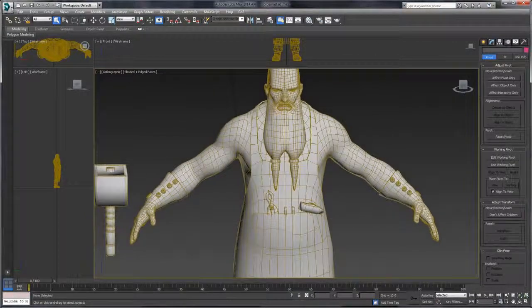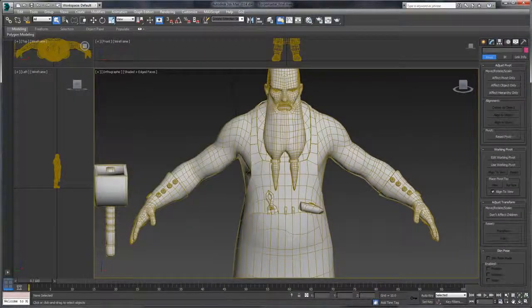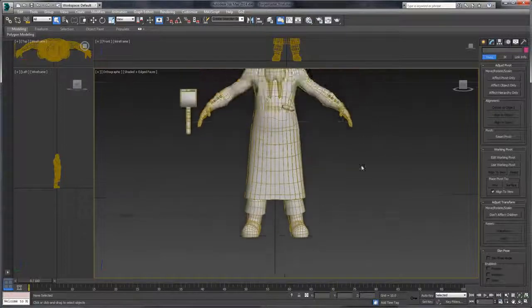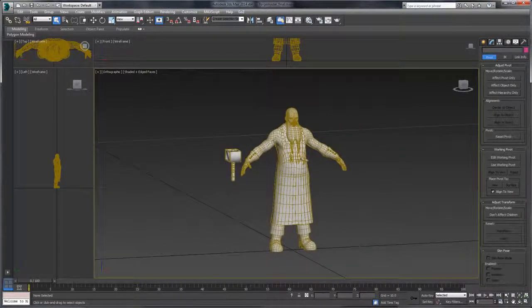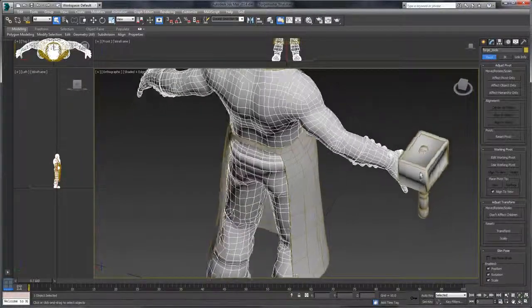Before we leave Max, I'm going to save this as a final Max file. So I'm going to go back to my root directory for the Forgemaster, and I'm going to create a folder called Max Final, and rename the file to Forgemaster underscore final. And press save. Now, I'd like to do a turntable inside of Marmoset and do a bit more lighting and things inside there, because we've got a few more things which are great for portfolio work inside Marmoset Toolbag.